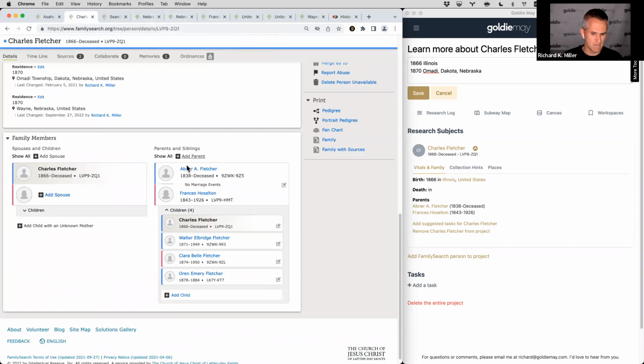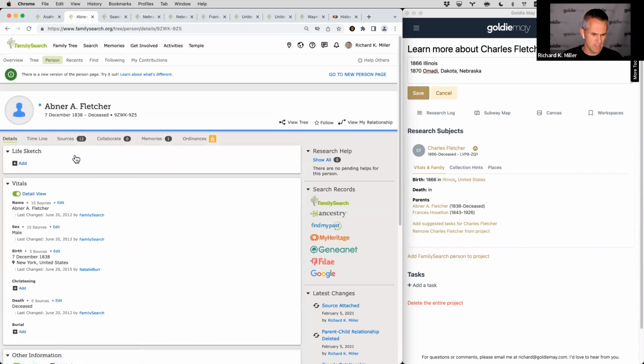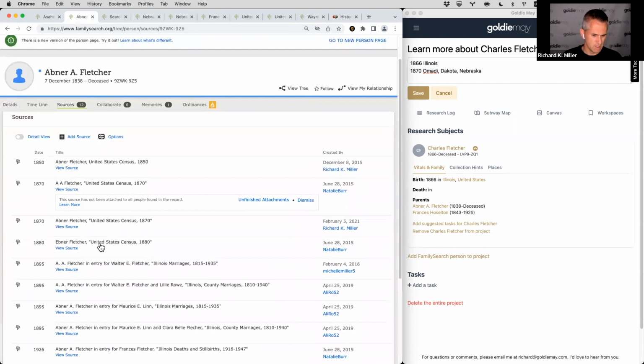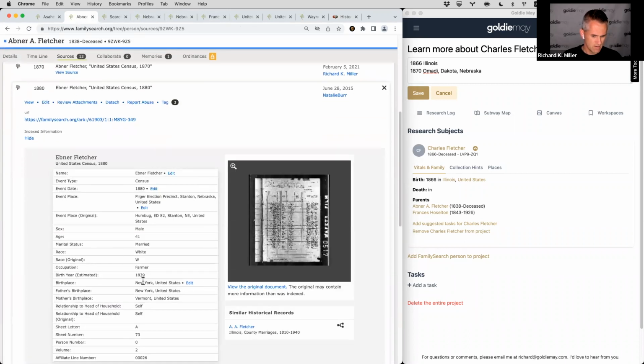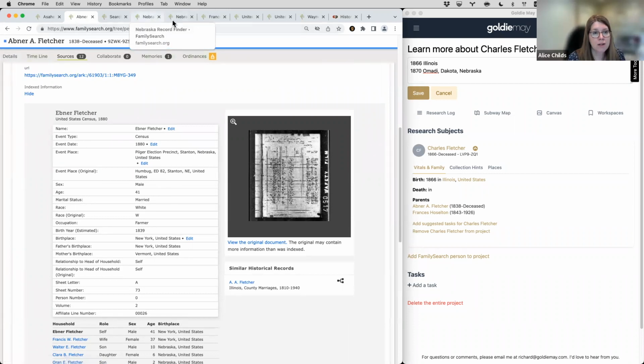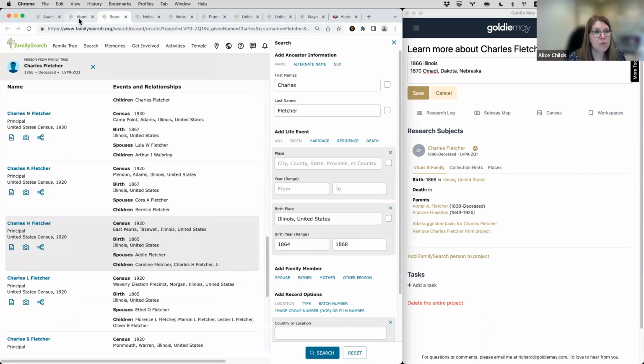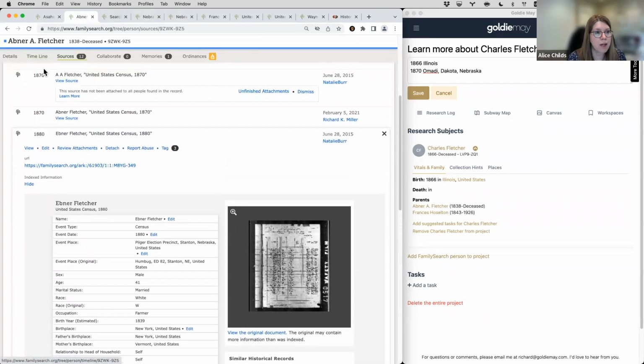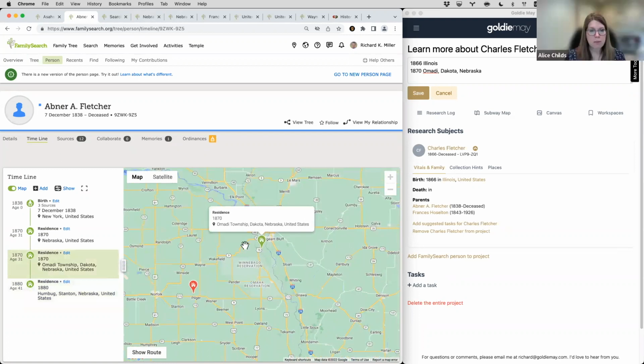And we said that his father in 1880, was he still in the same place? I was going to check that. Yeah, let's look at the 1880 census and see if he was still there. Stanton, Nebraska. Okay. So he's moved to a new county. So we're probably going to be okay, either in Wayne or Stanton, Nebraska. If you just go to the map, it might show you how far away. Is that a neighboring county? It looks like they are maybe just migrating west a little bit throughout their lives.